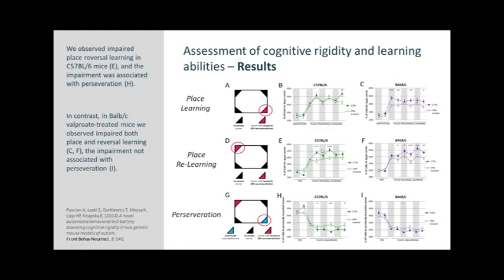What's also interesting here is that in gray we can see the performance of mice during dark phases, and in white are the light phases. So when we looked at the results, the most part of the deficits is visible during the light phases of the light-dark cycle. So we can claim that the behavioral performance is modulated by the circadian rhythm.